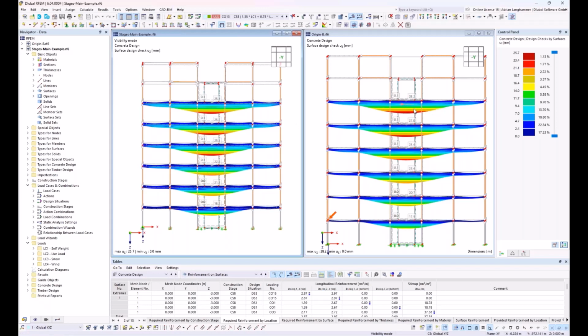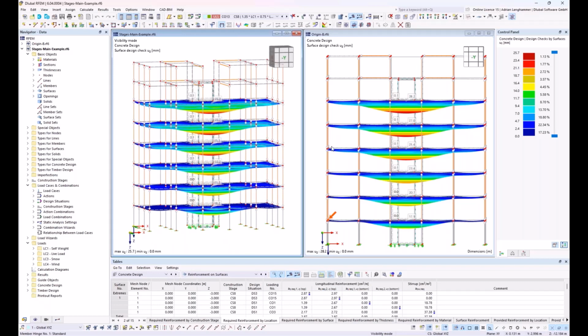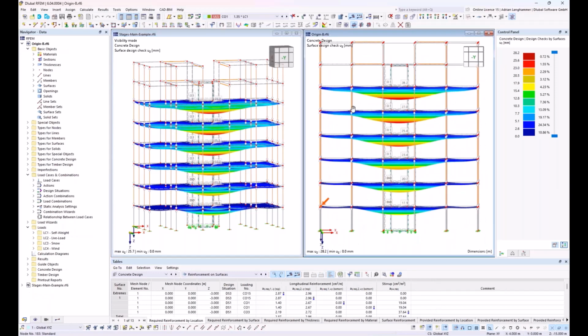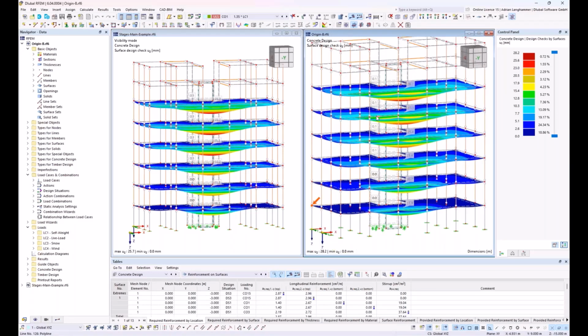It's not that large, but there's an influence in the results. This is something I would like to mention because it's quite new that it is possible to calculate the deformation in cracked state for a particular construction stage.